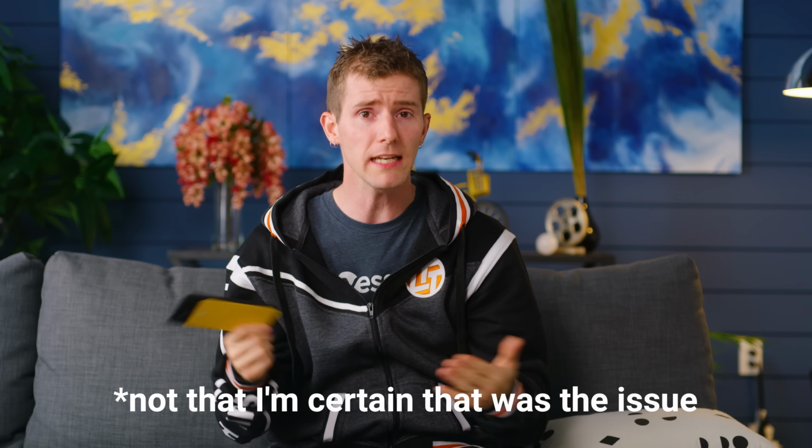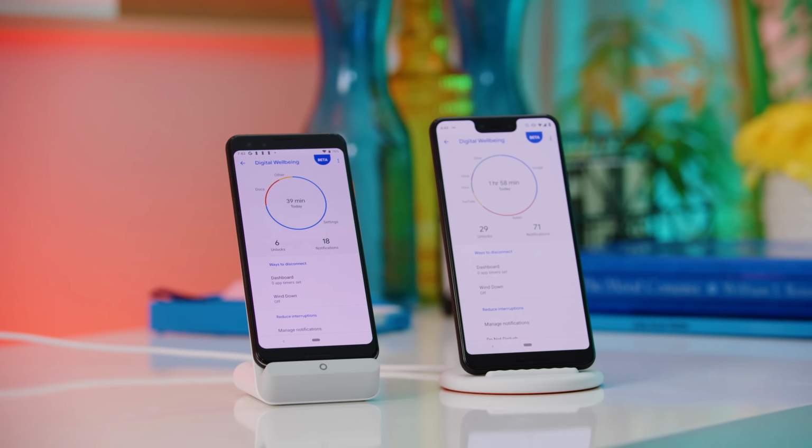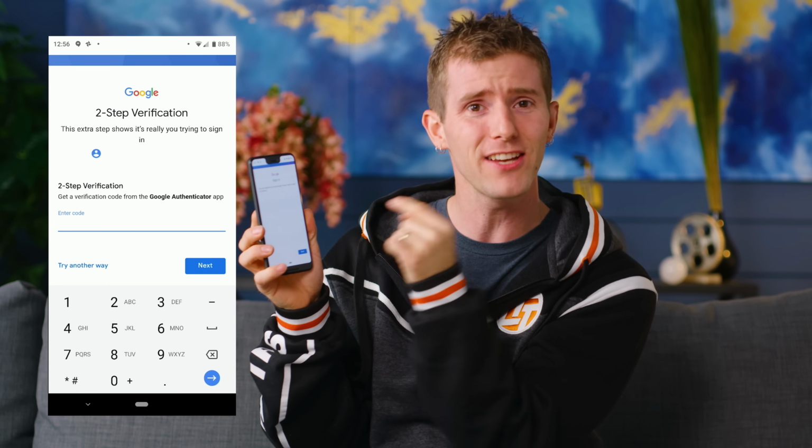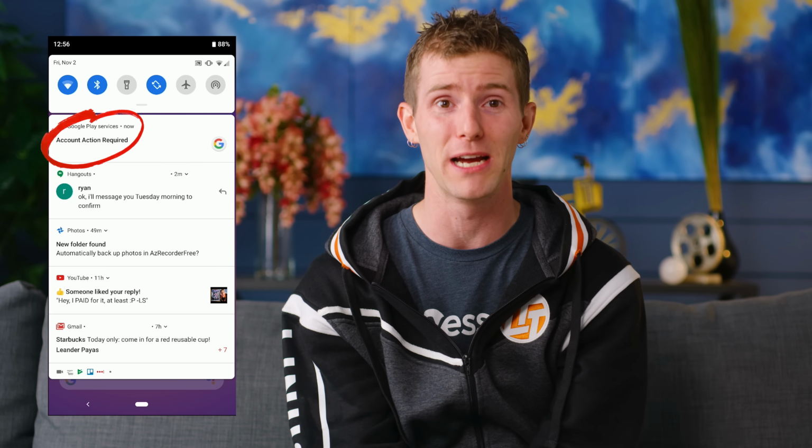A fresh format, without using the transfer cable, did get that resolved, and so I spent my last couple of weeks mostly enjoying my time with Google's latest and greatest flagship. That is until today, when I ran into a new deal-breaker software bug, which is not being able to log into my Gmail account no matter how many times I enter the password and the authentication code. So I guess we'll just get the review done so I can switch back to my other phone.